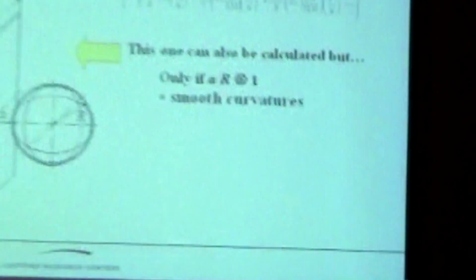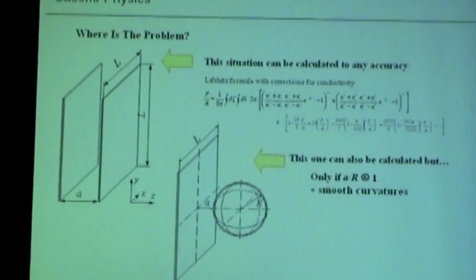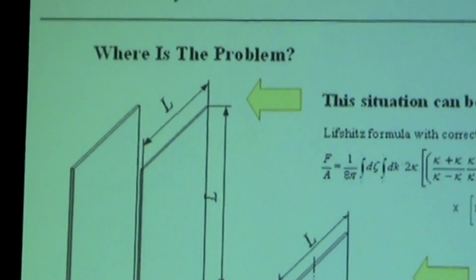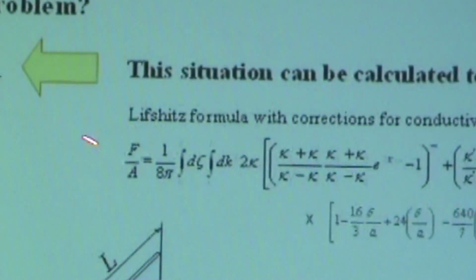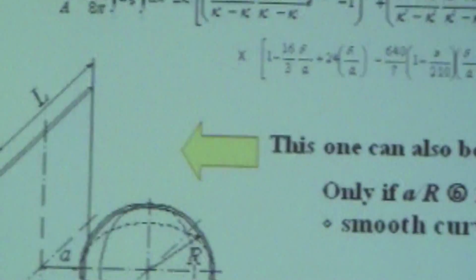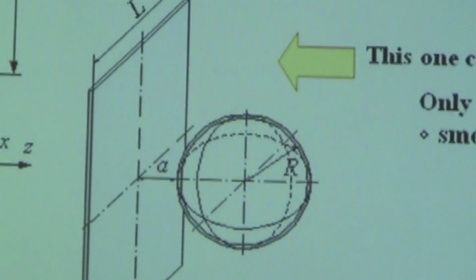But here's again, if you want, for example, to calculate to very good precision the force between these two plates, and you want to include, for example, the effects of having air instead of vacuum, whatever, you can do this for this plate-to-plate configuration using the Lifshitz formula. For those who like Mathematica, this is a very nice application.